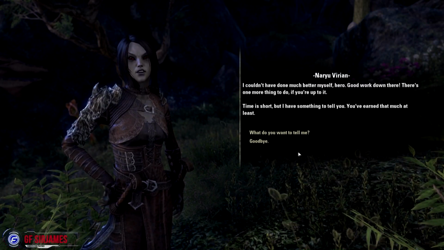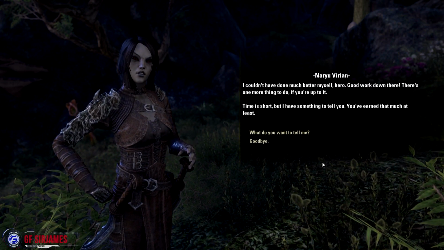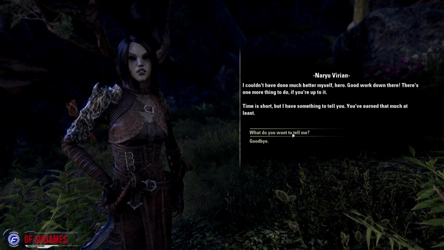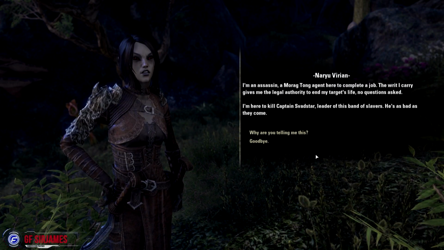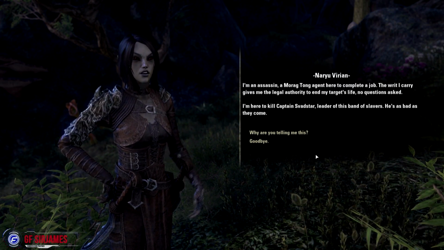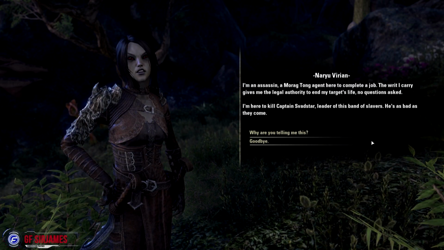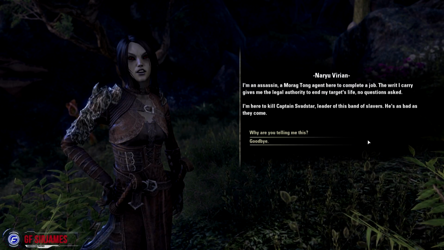I couldn't have done much better myself, hero. Good work down there. There's one more thing to do if you're up to it. Time is short, but I have something to tell you. You've earned that much at least. I'm an assassin, a Morrowind agent here to complete a job. The writ I carry gives me the legal authority to end my target's life, no questions asked. I'm here to kill Captain Svardstar, leader of this band of slavers. He's as bad as they come.